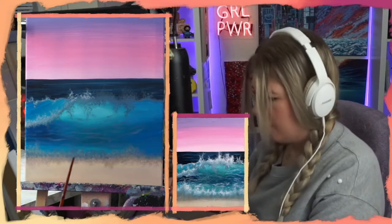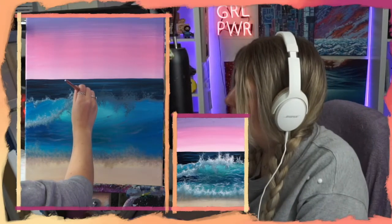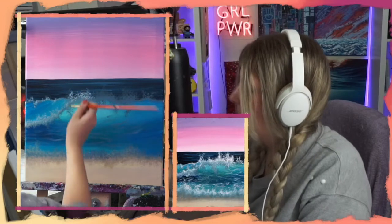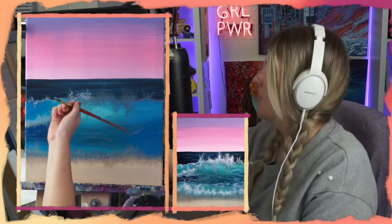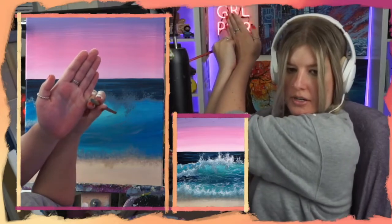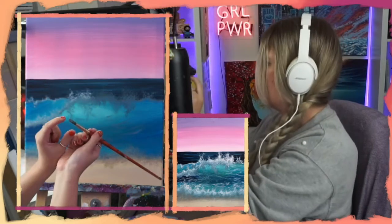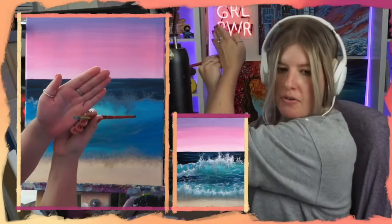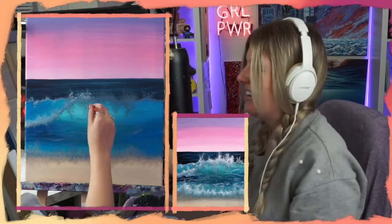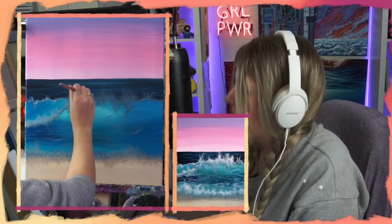And again, as you can see, I am only using my medium round brush, but if you need to whip out the tiny brush for any small droplets, feel free. My brush does a good job at separating, though. I feel like that's why I don't need to. If you can see on there, the bristles are not coming to a tip. They're all very separate, is what I'm trying to say. So that's how I'm achieving lots of little small dots, is really allowing those bristles to separate.